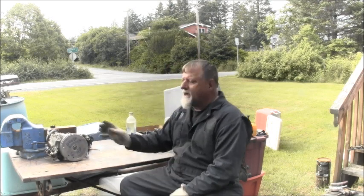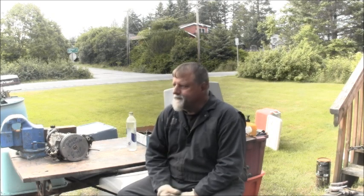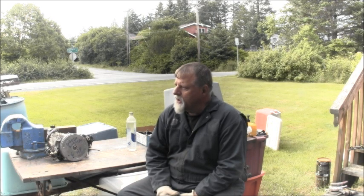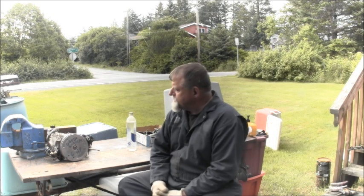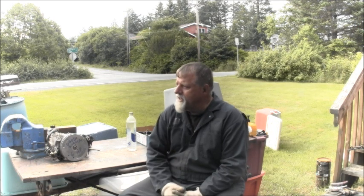So, I had that one sitting in my conics on my power head shelf, and then I had another one over there in the bone pile, and it's the same as this one. It's too bad because I wanted to get this long shaft put together. I think it would be nice and I could use it on my Bay Runner skiff and all. So I'm not sure what swaps out, if anything, with a 7.5. I know they made an 8 horse later.